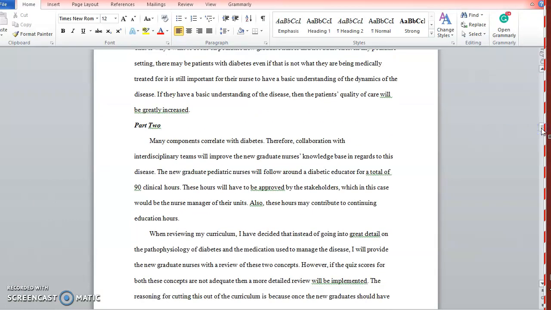With diabetes, you're going to have a lot of team members. You're going to have a nurse, a doctor, a diabetic educator, an endocrine doctor, and probably social work involved. So knowing who's going to be a part of your team and what resources they can provide is going to be really helpful.